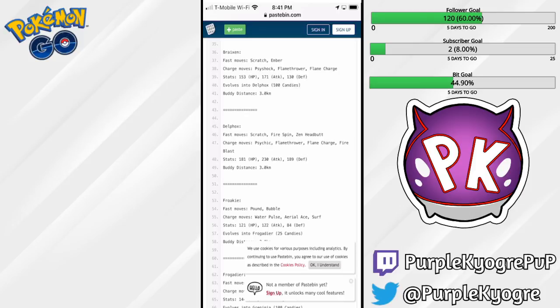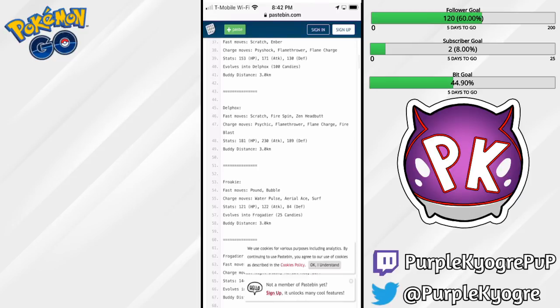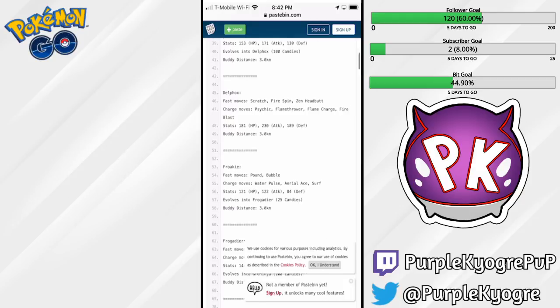If this does get a community day and gets Blast Burn in the future, I don't know. I mean, are you going to delete... Well, if you delete Psychic, it's nothing but fire attacks. If you delete Flame Charge, I mean, that's a good move because it buffs your attack. So, I don't know. I kind of like this moveset. Obviously, we don't have to worry about Blast Burn now. But I like that moveset. Fire Spin, Flame Charge, and Psychic. So, definitely Pinap Berry the Fennekins so you can get the candy for this and get a Delphox.